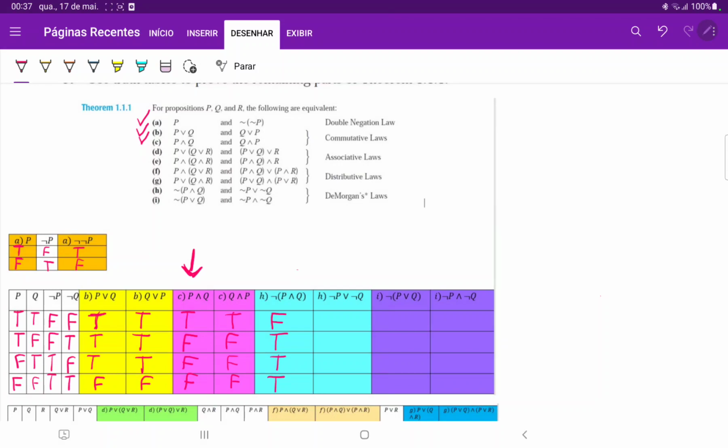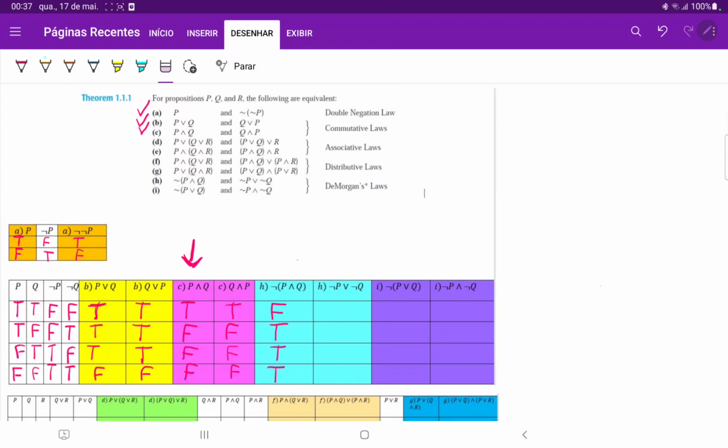Now, for the second column, we are going to do the disjunction of the third column and the fourth column, which is not P or not Q. So false or false is false. Remember, the disjunction is false when both of them are false. And then we have false or true, which is true, true or false, which is true. And lastly, true or true is also true. So because these truth tables here are the same, we can see that we have proved the logical equivalence, which is De Morgan's law.